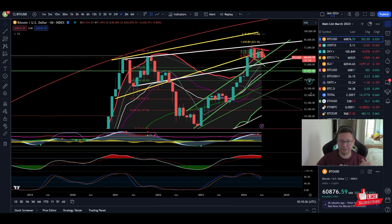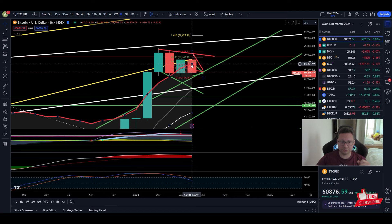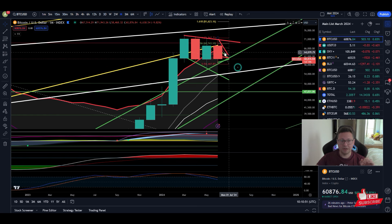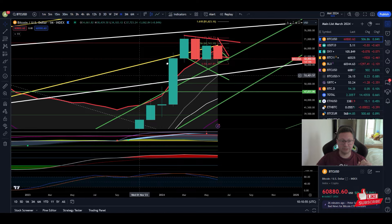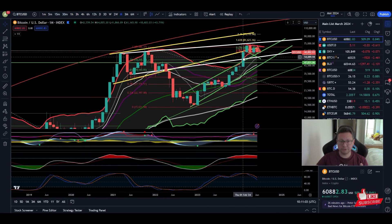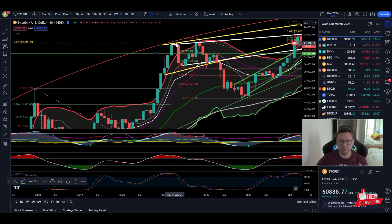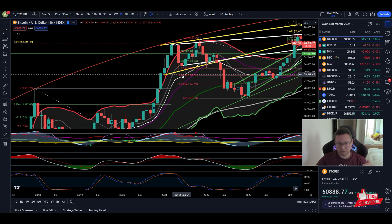The other thing that could be happening this month: if we don't recover back above $65,000 — currently the top side of the Keltner Channels is at $65K — and we close below it, we will have again a monthly close within the Keltner Channels. This is very problematic, because every time after a parabolic run-up, Bitcoin had monthly closes above the top side of the Keltner Channels during raging bull runs. We always stay above that top side until the top is in. Now for the first time we are getting monthly closes within the channels, and most of the time after that we come down to the median line.